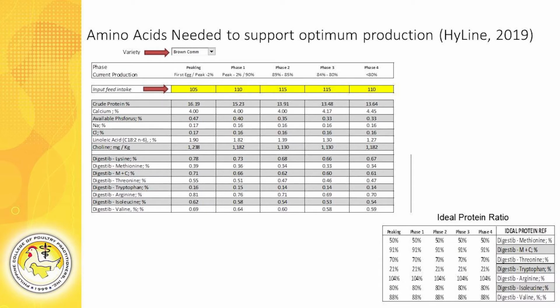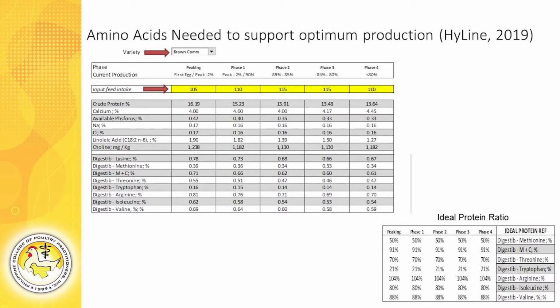This depends on the feed intake and is also divided into different phases of feeding: during the peaking, phase 1, phase 2, phase 3, phase 4, depending on egg production. So the calculation depends on egg production. So we can change the yellow cell here depending on the feed intake situation in the field. Say, for example, if during the peaking period the feed intake is 110 gram, you can change the number to 110, and automatically it shows how much digestible energy and digestible amino acid have to be put in the formulation. So this is another calculator to estimate how much digestible nutrient for feeding layers daily.